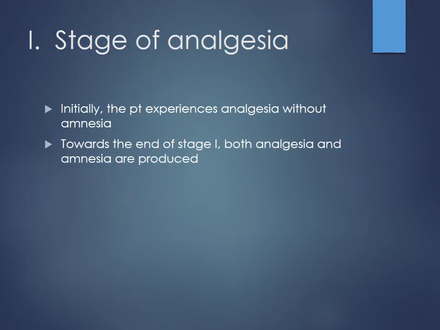So again, in this first stage, analgesia, the patient experiences analgesia. Typically there's not a lot of amnesia associated with it during this stage. But as you get deeper into stage 1, you're going to find that some amnesia starts being produced, right? Patients normally, especially if they're going for general anesthesia, don't stay too long in this stage. But this is where we're going to start to see some of the pre-op meds kick in, like some of your oral Versed and things like that, as we're starting to kick off.